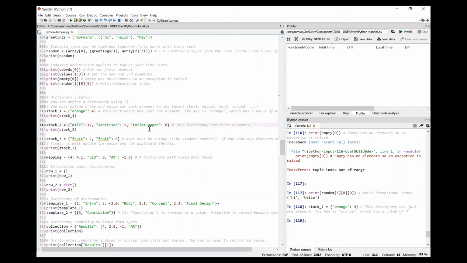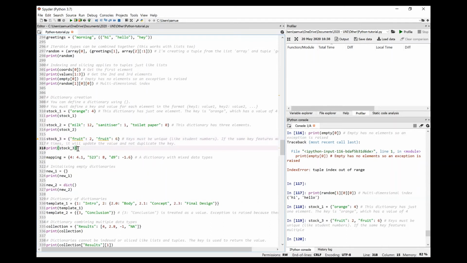So here's another example of some stock. This one here, we've defined the same key twice. Dictionaries don't like this. The key must be unique. When we do this, it will actually update the key to the very latest value. So this one here is fruit 6.